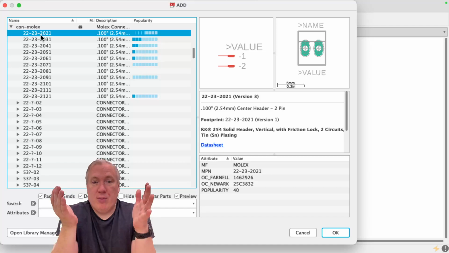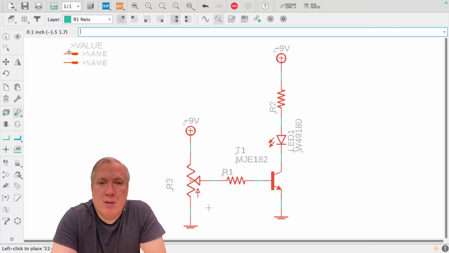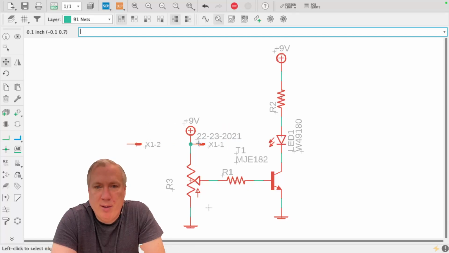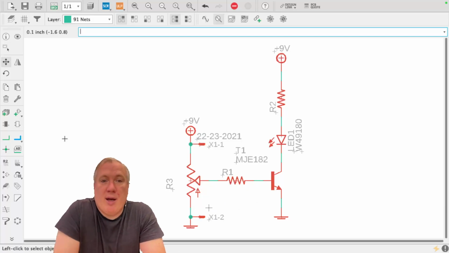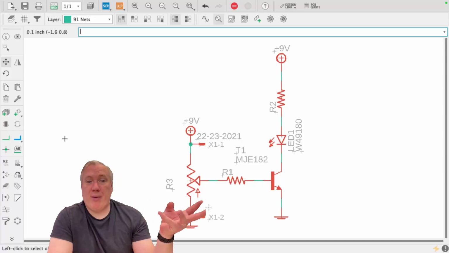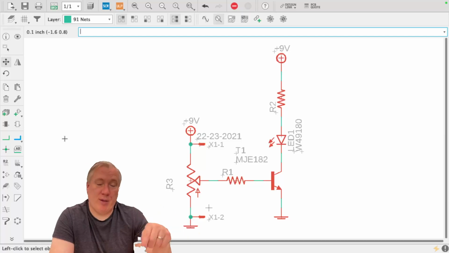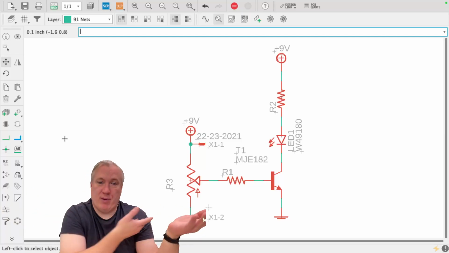Okay, so for this, we just need 2. Click on those 2. I'm going to click anywhere here. And I'm going to then use this move function to drag the top pin to 9 volts and the bottom pin to ground. Okay, so now the schematic is complete. Now we're going to label some things before we get to the board. And so at this point, I would pause before doing this next step until you have all of this, okay?